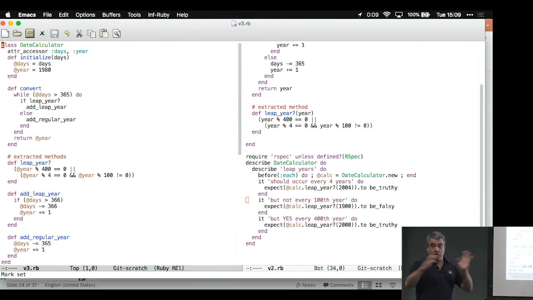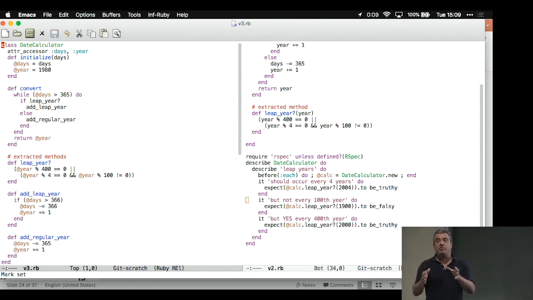And one of the things when we start talking about good class design, which is later this week, a good class should have only one set of responsibilities that's very tightly coordinated around each other. So this class's responsibility is to do this calculation of converting days to what year it is. And by the way, that means that if I have a class, I can now talk about an instance of the class. So in this case, the things we're keeping track of are how many days since the initial day and what the initial year is.